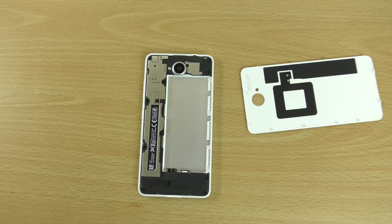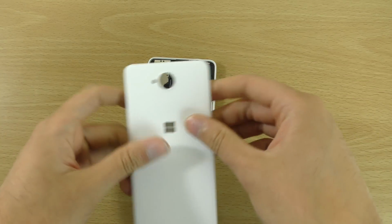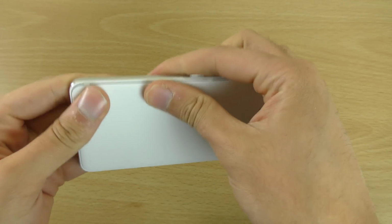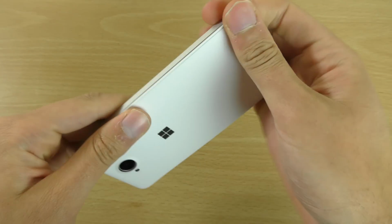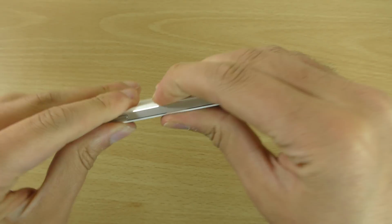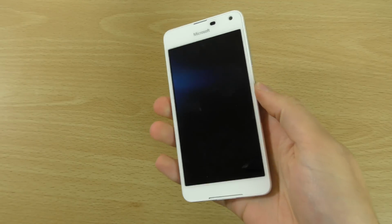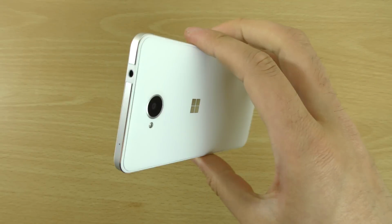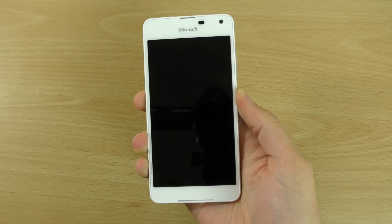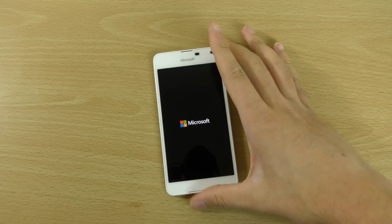I'm liking this, first impressions count, and I am liking it. So let's get the back on again. So the back seems to go on, I think, here quite easily, maybe. Or is it like the Lumia 830? It's kind of like playing a game, getting all the sides down. So it feels very light even with the battery in. My god, that is a nice build quality. So we'll just watch it boot up.